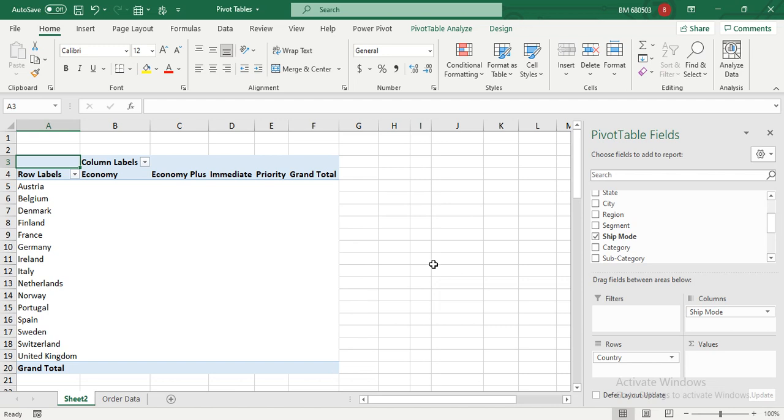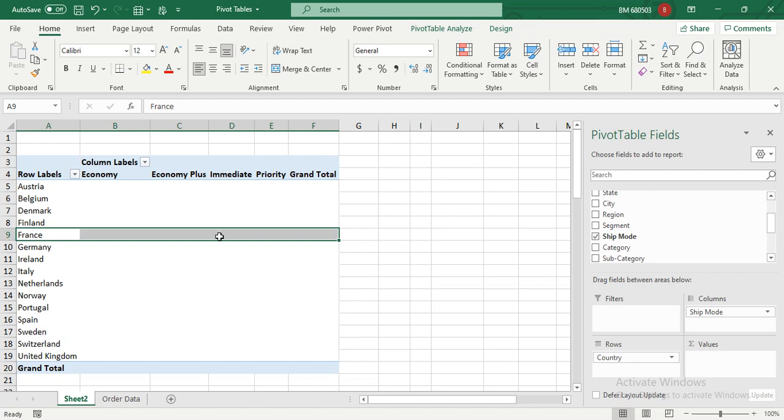Now, let us try to understand how to get meaningful data out of this. Now, we have understood a little bit of formatting. Let us try to understand how we can find out the actual profit made by France by dragging and pulling some data. Now, the third field that we have here is values.